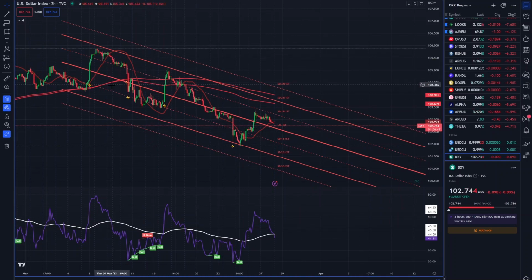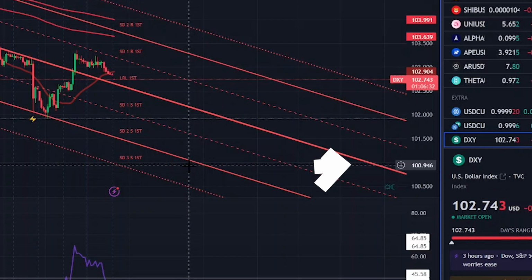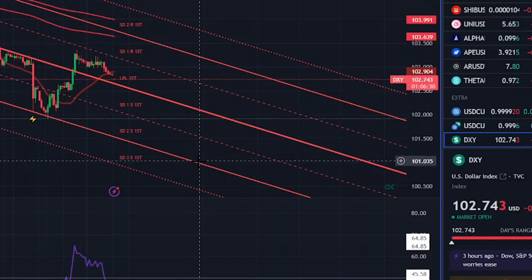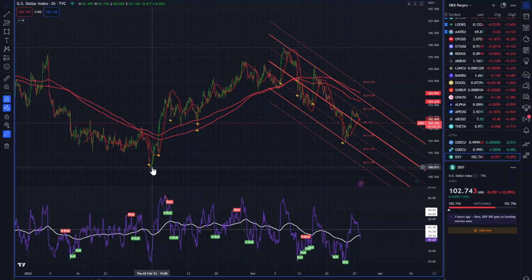So we seem to be stuck within this range here between this bar at the top and I would say this dotted line here, or I would say this bar down here is probably a good one to be looking at. So if we do keep coming down, then I guess the DXY is probably going to head to about the 100 level, which was a support around here.